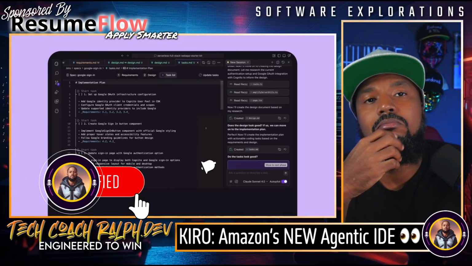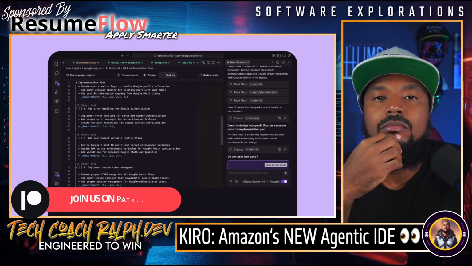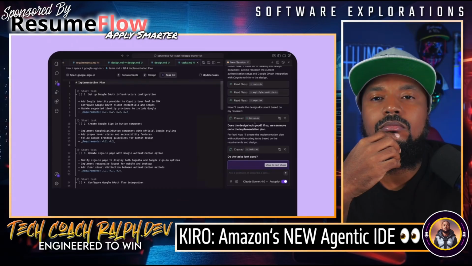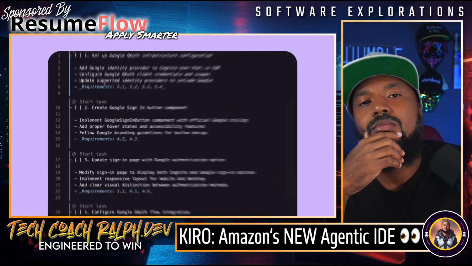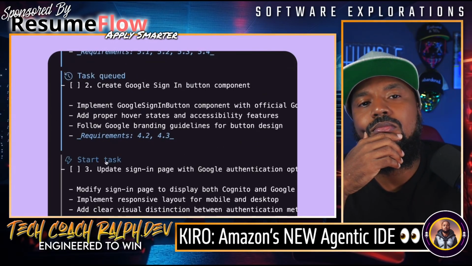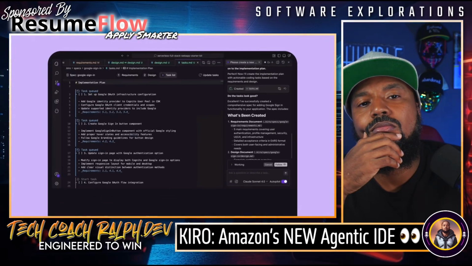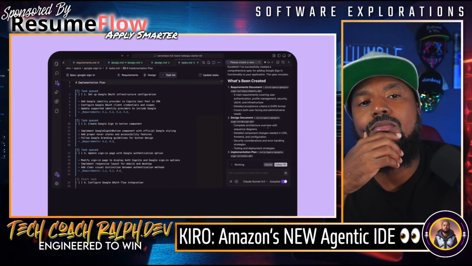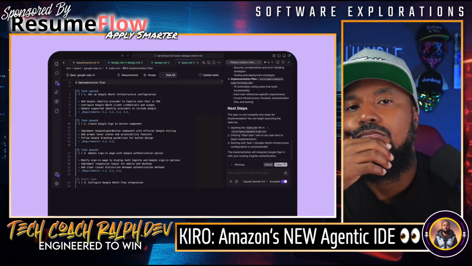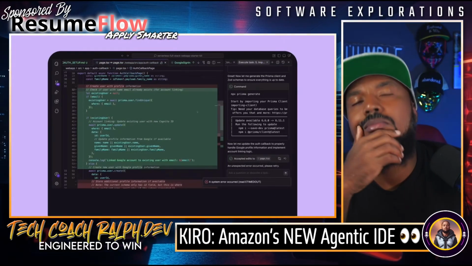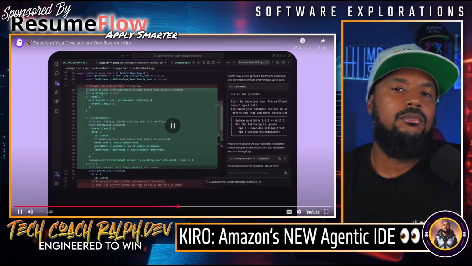I really like this feature because I can interactively have Kiro complete a task at a time, and I can verify or make changes if needed afterwards. I'm going to have it start on these tasks, I'll queue a few, and I'll check it along the way. This will take a short while. While it works, I'll set everything up inside the Google Cloud Console outside this video. It's been a few moments, we're now in task 5, and it's updating the Prisma schema.